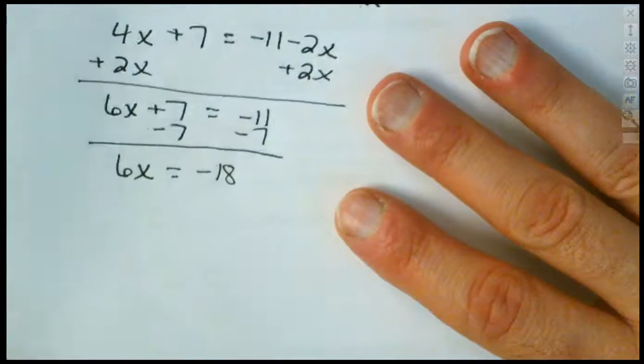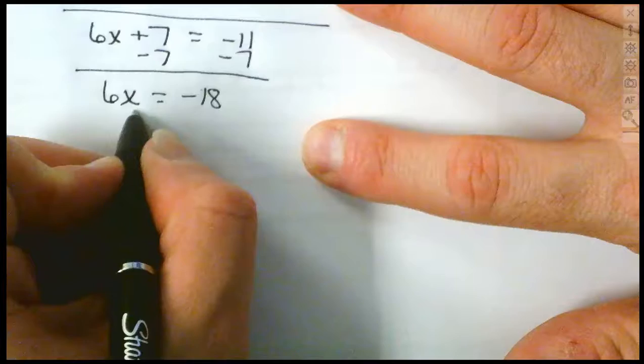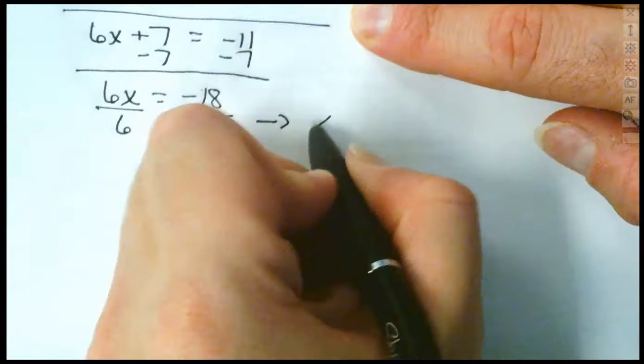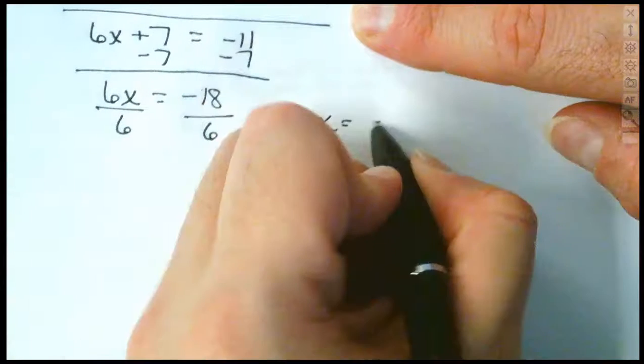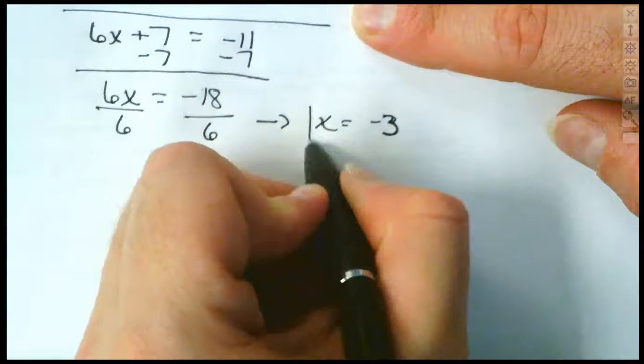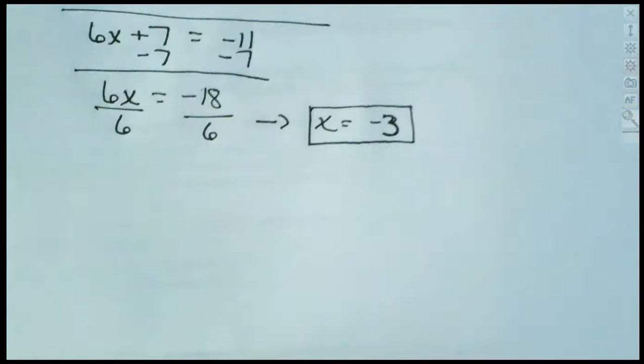And what's my next step going to now be? Next step is divide by what? 6. And that leaves me then with my answer of x equals now. Watch your signs. Negative over positive makes it a negative 3, isn't it? Is everyone okay with how I solved that one? And that one was just taking all those words, figuring out where they went and what they're doing.